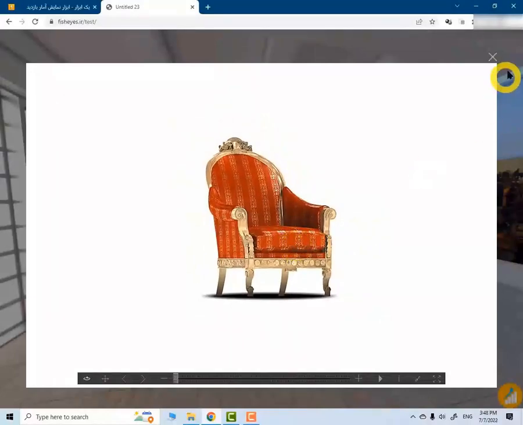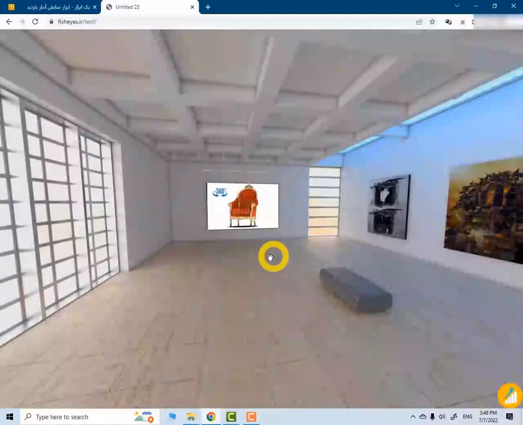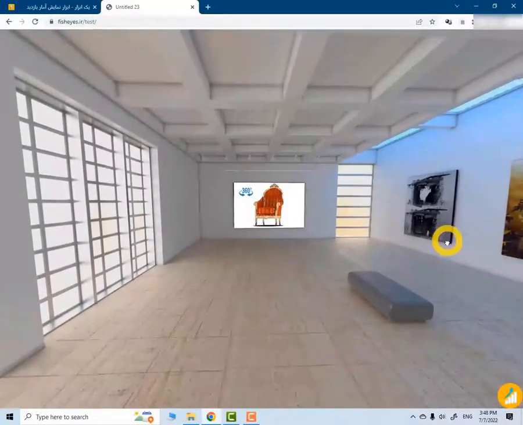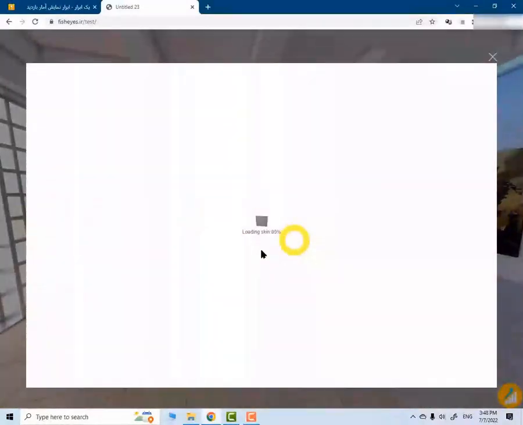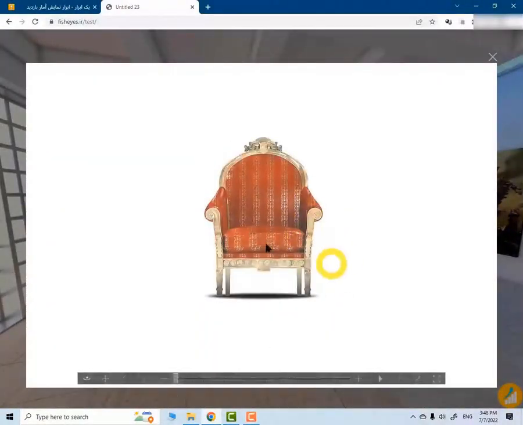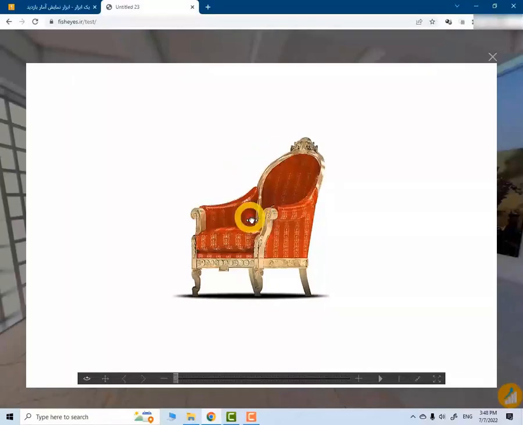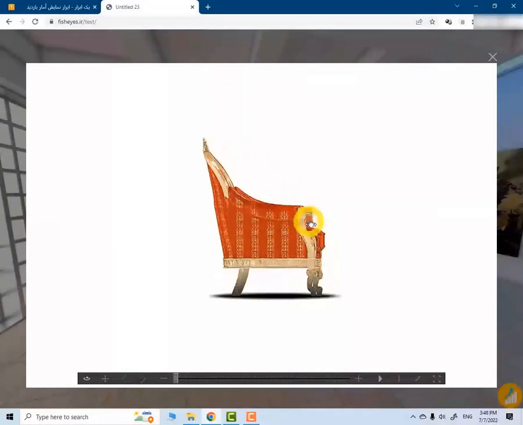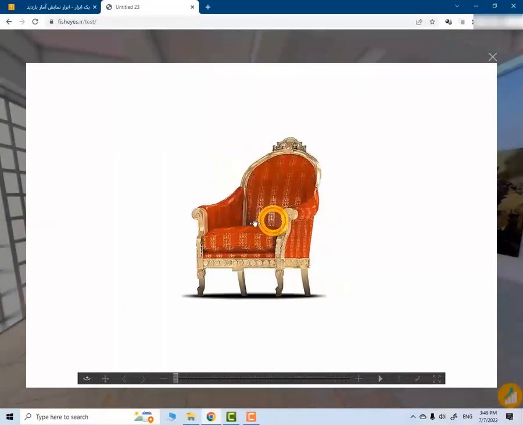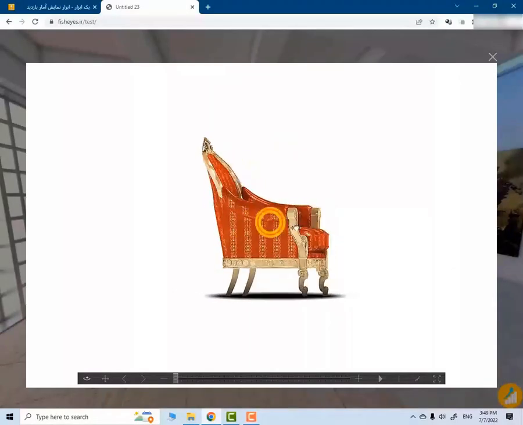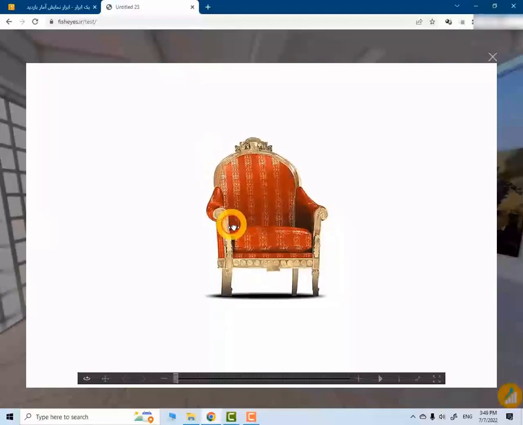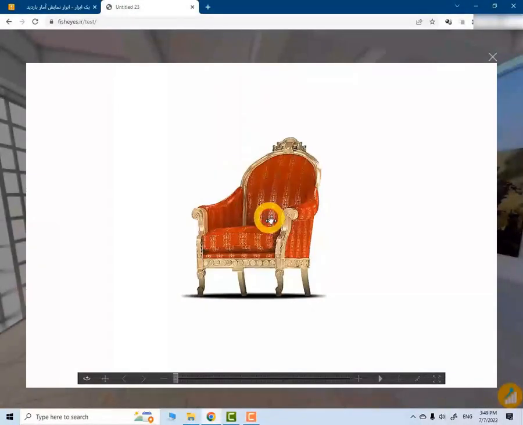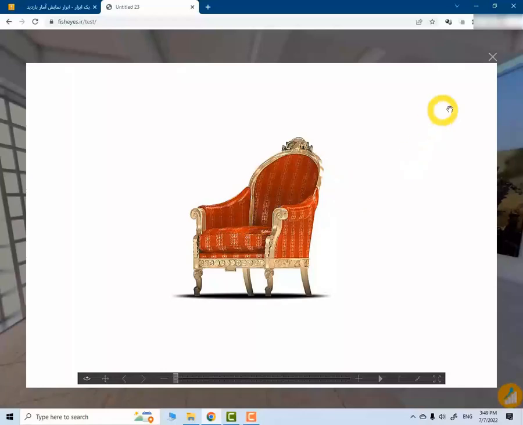I will also explain today how we can embed or position this within the virtual tour. Of course, we won't be able to cover how to create this 360-degree rotation today, as it requires a separate session to discuss how many photos are needed and what codes are required so that we can enable this feature for the product in this way on the web. I hope I have enough time and opportunity in the future to prepare a tutorial on this as well.